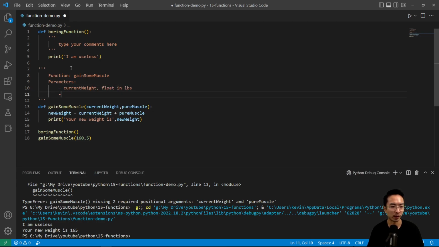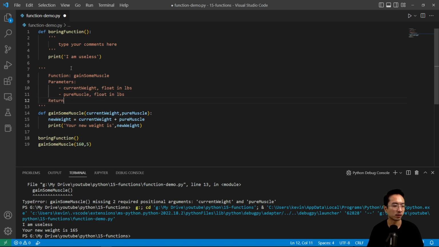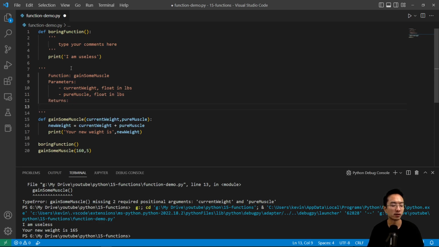So that way when you look back, you know what the heck you were doing. And here I'm going to have pure muscle, float in pounds. And then maybe you specify what it returns. So in this case, we have new weight, also float in pounds. So now when you look back at your comments, you'll know what you were doing and you won't be confused about what you're working with.